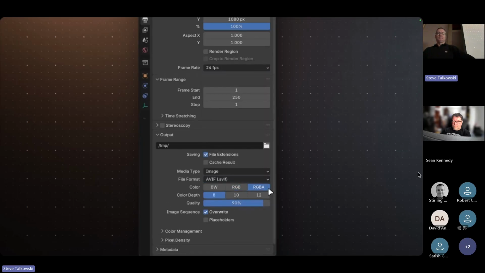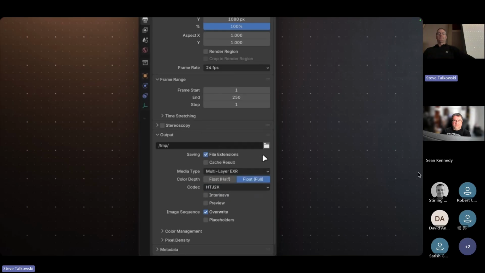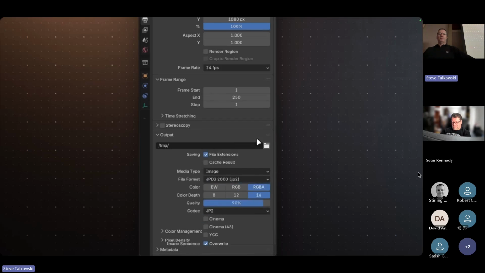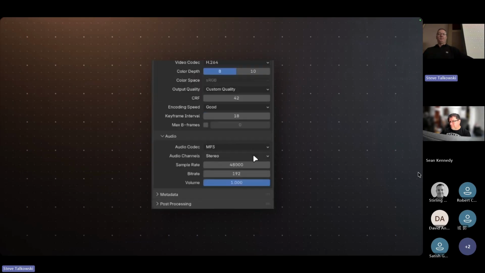It fully handles HDR data, has better compression than a PNG, and is already widely supported by most web browsers and image apps. OpenEXR files can now use a new lossless encoding option called HTJ2K, High Throughput JPEG 2000. It's great compression, but not yet widely supported by all software. Saving JPEG 2000s themselves is now multi-threaded. Video encoding can now use a custom quality level, and the audio bitrate can now be set up to 2048 kilobytes a second, depending on the codec, whereas it used to be limited to 384.